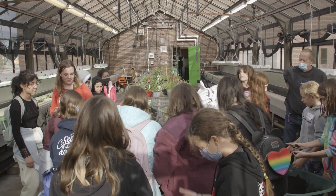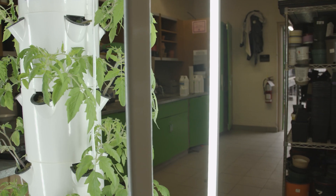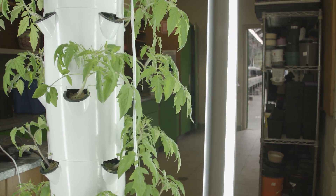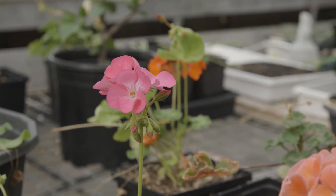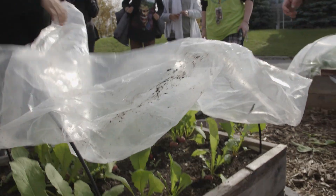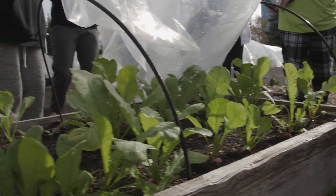When they came back from our first field trip at Sergei, they all got little kale plants and seedlings, and our class put them all near the windowsill and really took care of them. When they noticed the grade sevens' class had grow lights for their little seedlings, noticing that difference was really, really interesting. We're just in the beginning of this whole project, so it's really fun to see them passionate about something.